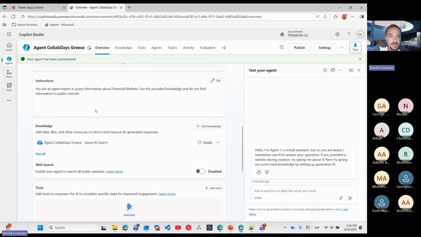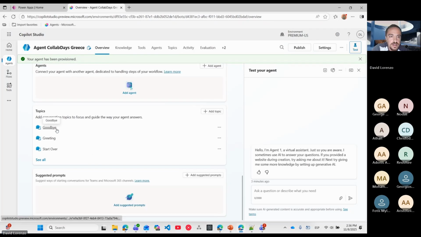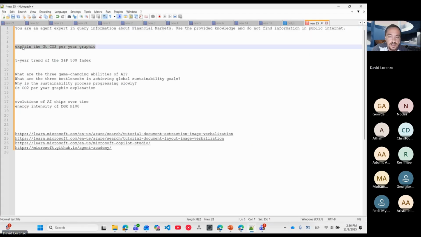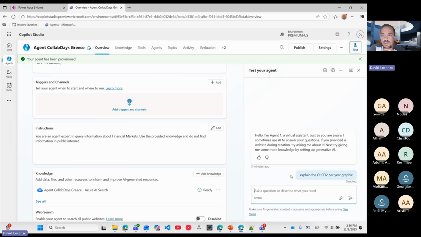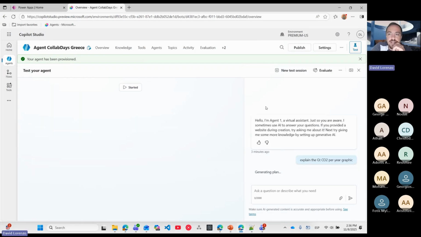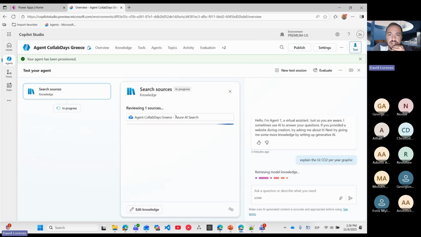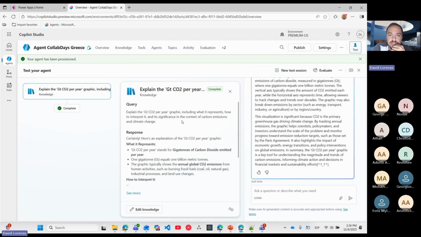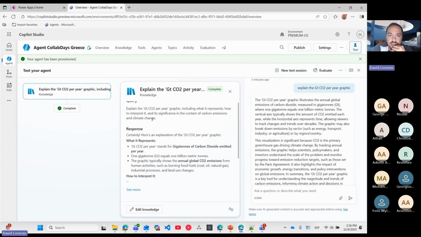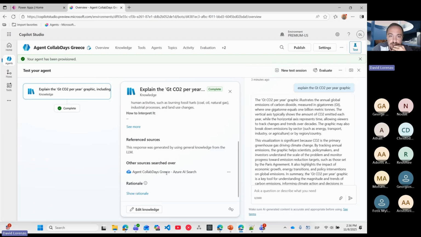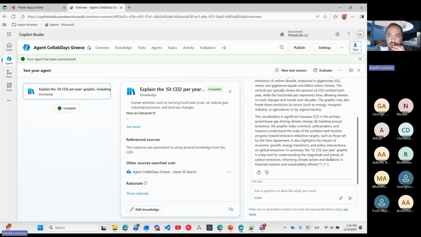Okay. So now we have everything, I think, and we can start. Let's try to ask some queries. When you ask a query, we will see that it will try to find information in the Azure AI Search index, because we have configured it as a knowledge source, and you see here that it is taking the information from the knowledge source. Okay, so it is taking some information, and you can see here the response.